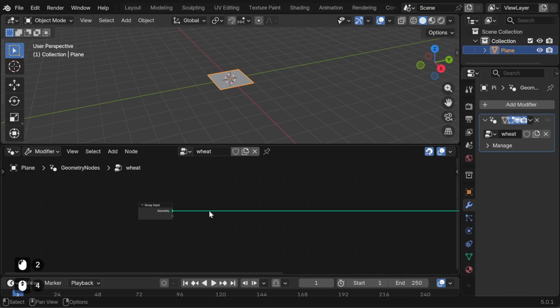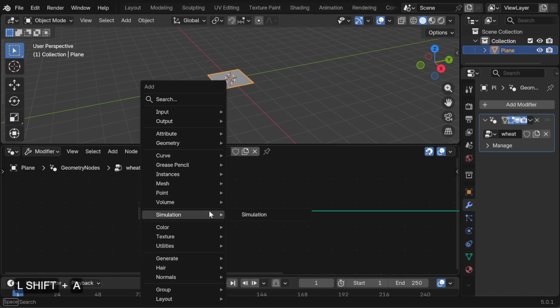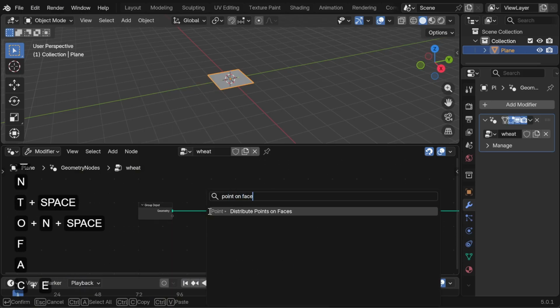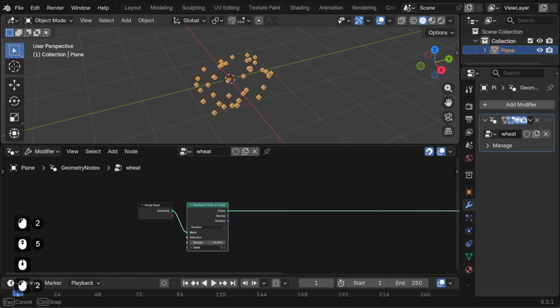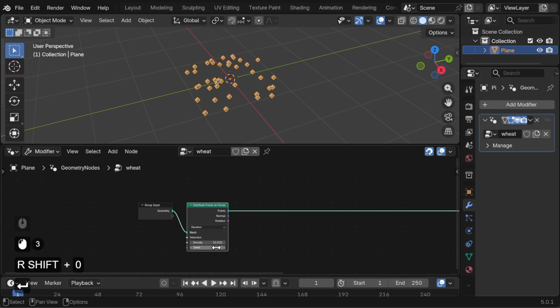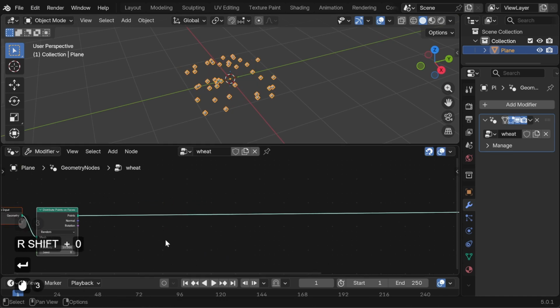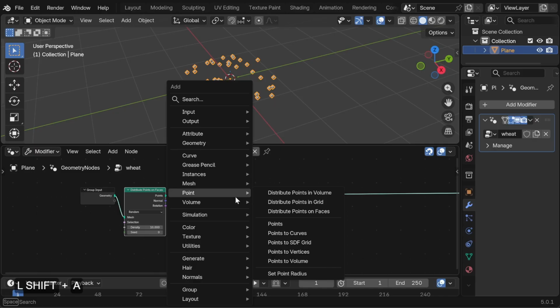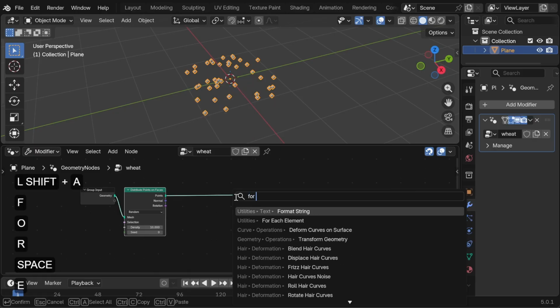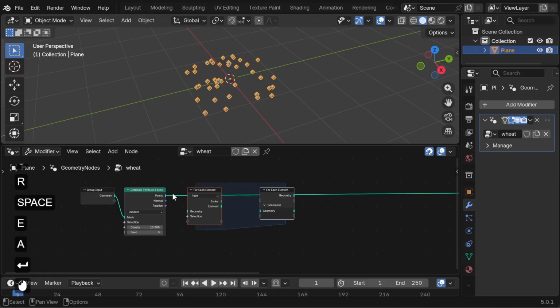The first thing we want to do is create the points for our wheat to stand on. So what we will do is create points on faces, and we will put it in. You see how there are random points on the faces, and you can change it using the random seed, of course. And then we want to do something for each point we have, so we can later have control over the different points, and we can change every individual point with some individual things.